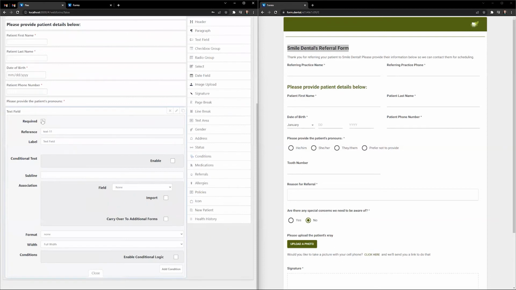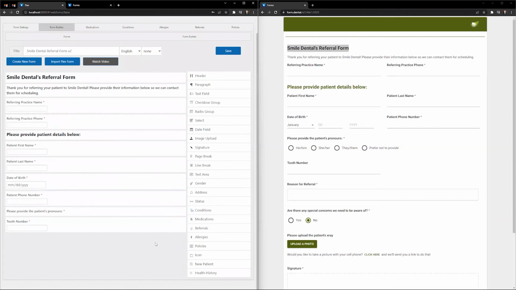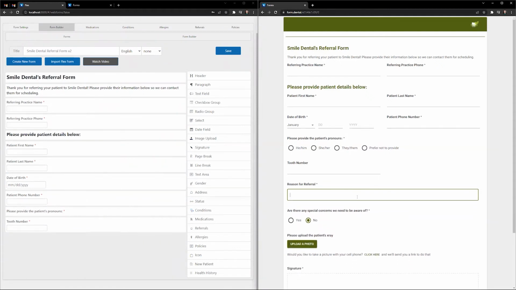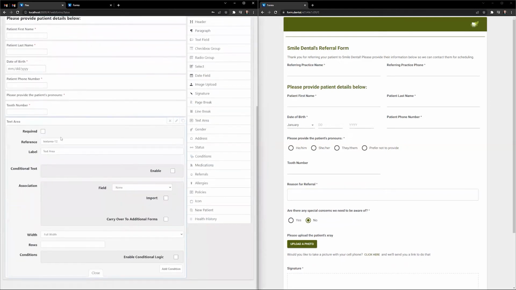So we'll use a field for that, which is a text field. And then we're going to keep that at full width just for the visual aspect of the form. Now, the next area you'll notice, this is a text field and this is a text area. So if you're asking for some additional information, a text area is a great way to give your patient quite a bit of room if they're making a lot of information, or, in a situation like this where you might be having another office refer, maybe we want to give additional details. So we can insert a text area here and we'll say referral reason.